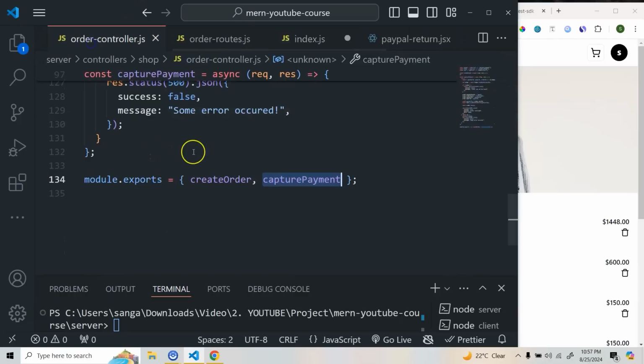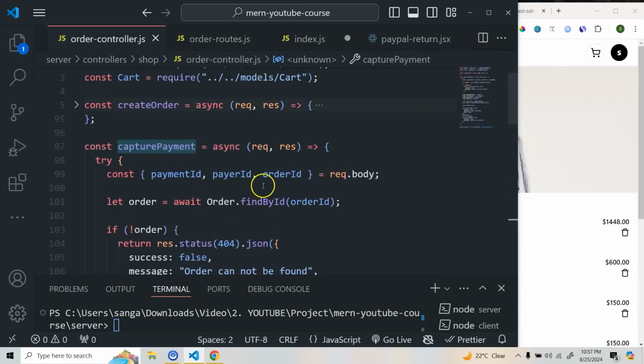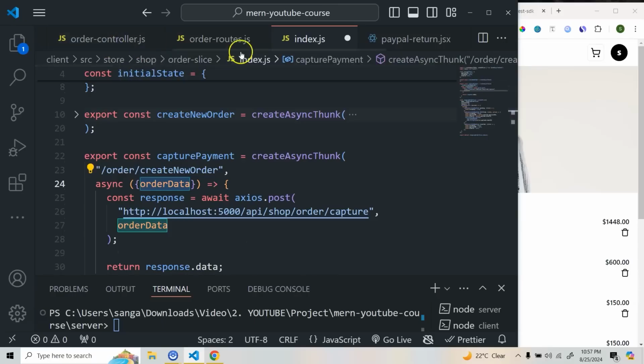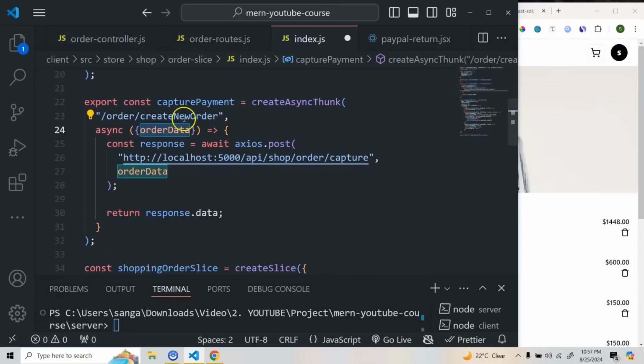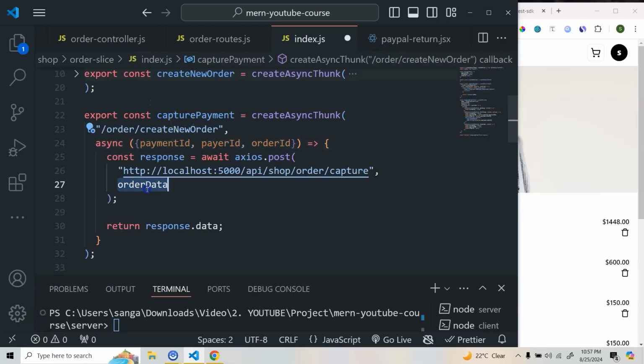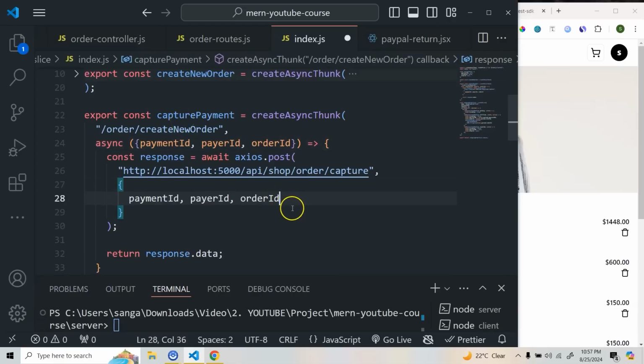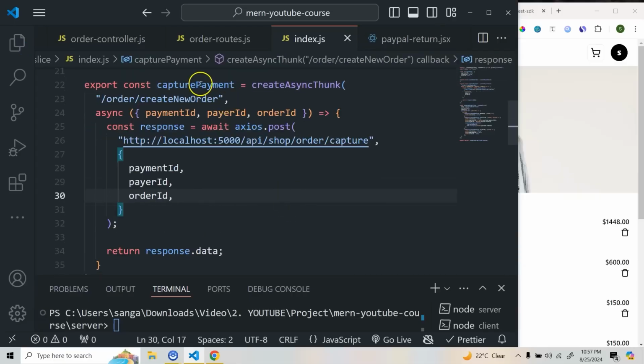What are the things that we need? We need the payment id, payer id, and order id. Three things. We'll copy these three, and also let's pass it here only, and then I'm going to pass these three here. Okay, so capture payment, this is done.